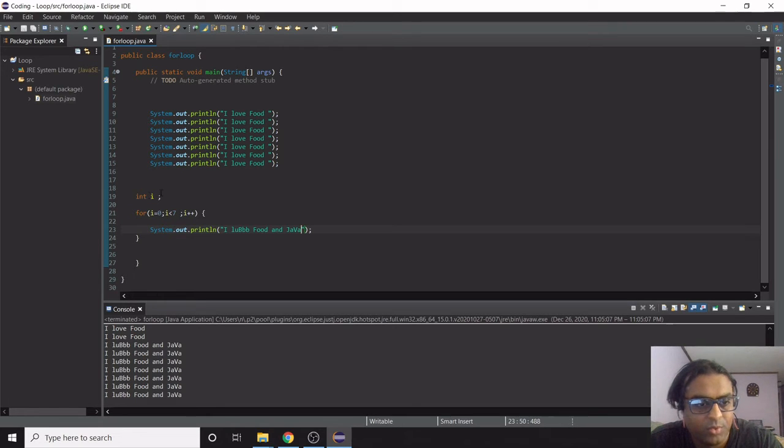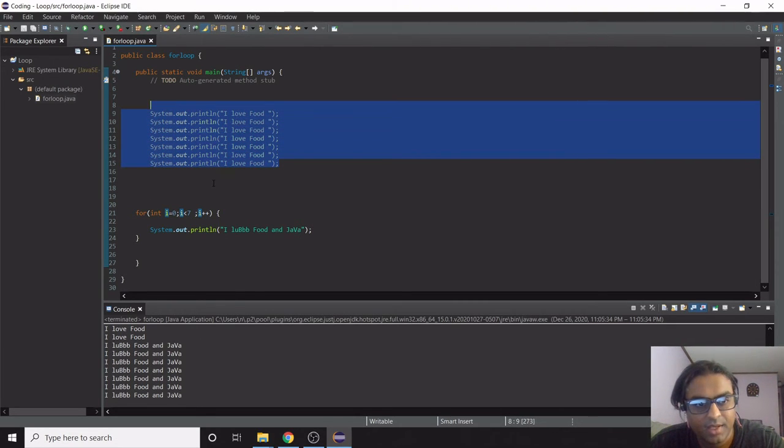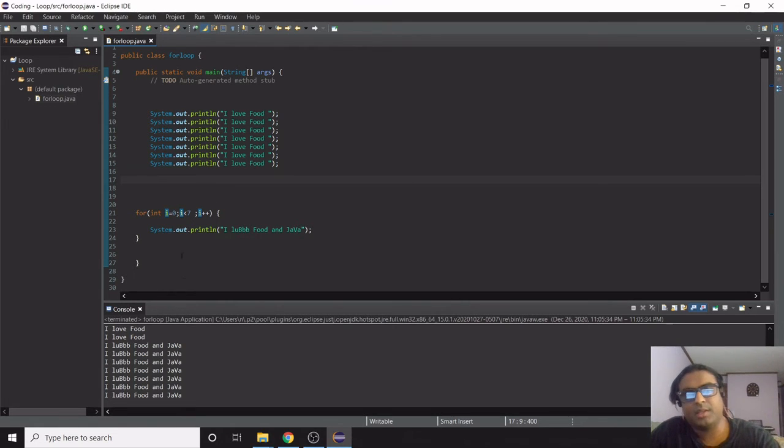A lot of people don't write the int there, but I like to make it universal. Let's just remove it. We can just make it like this, and it's gonna work again. It's the same thing. So it's only two lines. Instead of writing so many lines, I just have to write two lines.